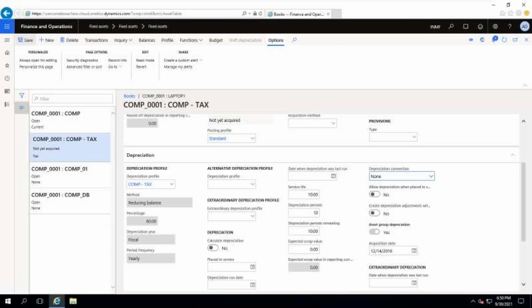I will tell you one thing. If you remember ledger allocation rules, we have fixed percentage, equally distribute, and fixed weight. Three options are there. The fourth option is basis.